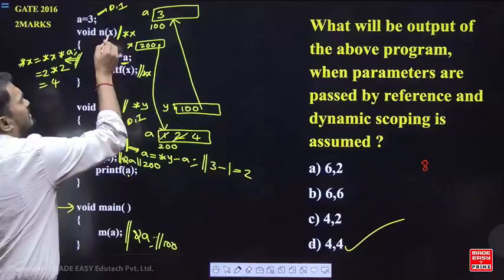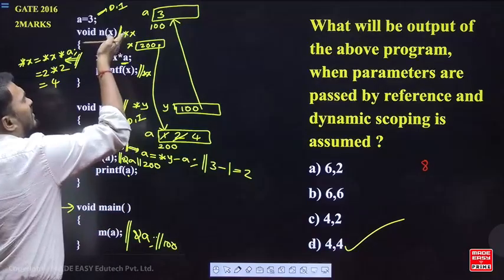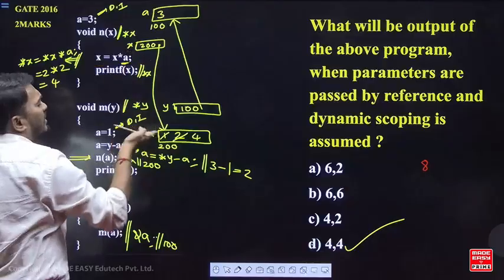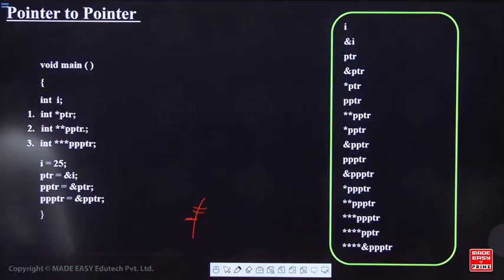And in x, which variable address did you send? The local variable address. So x is pointing to the local variable. Preeto Saha, you must listen with the utmost concentration when I am explaining.